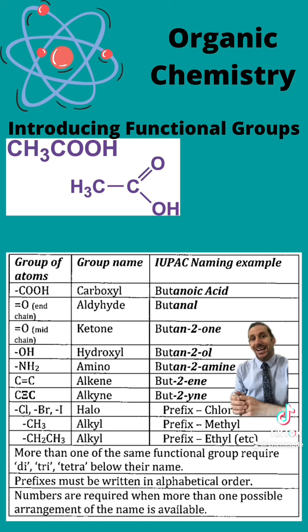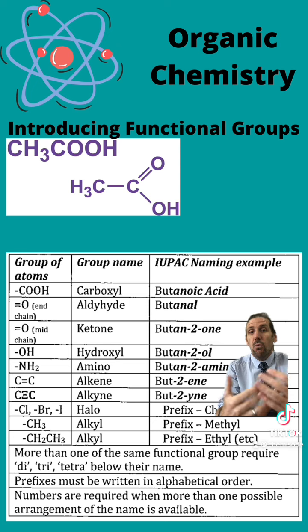The carboxylic acid functional group, which is a COOH up the top there, is the most important. So if you have a carboxyl group, the carboxyl carbon will be ranked number 1. If you have something like a hydroxyl, you'll try to number so that the hydroxyl becomes the lowest number it possibly can. Not explaining that very well. It's best to see it in context, and I've got a couple of videos on how to number and name these things on my channel as well.